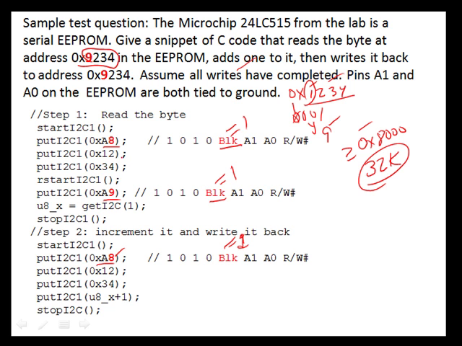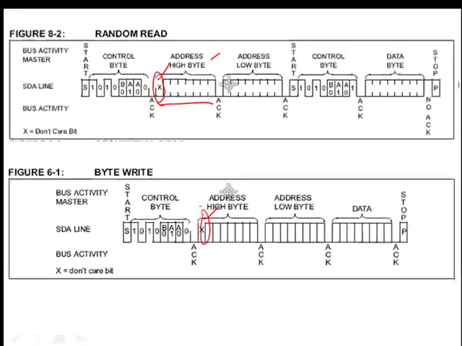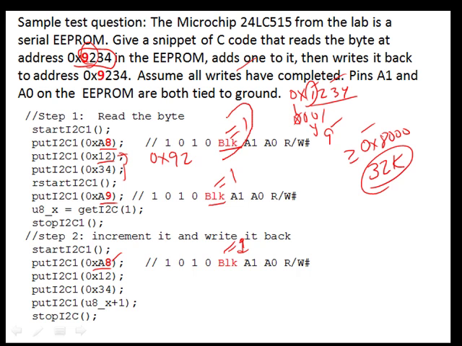You would think that another change I should have to make is that when I send this address here and I send the most significant byte, this should have to change to a 92 to match this. However, if you take a look at this transaction and the high address byte that's being sent here, this X here means that the most significant bit of this high address byte is actually a don't care. It's ignored. Why is it ignored? It's ignored because it's actually the block bit that contains the most significant bit of the address. So in this case, when this address was greater than or equal to 8000, that means this block bit here is going to have to become a 1 in order for this to operate correctly.